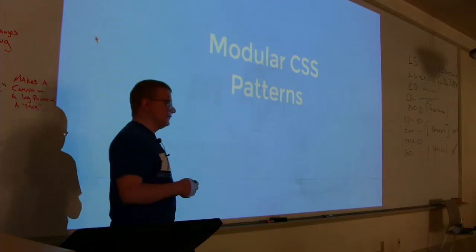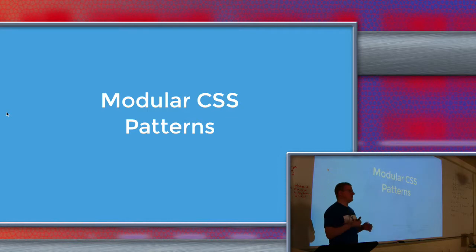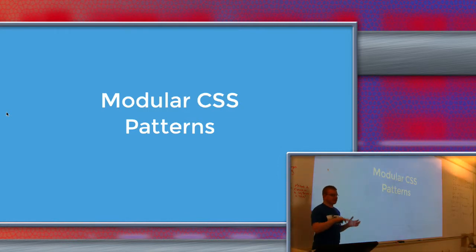All right, so we're going to talk about modular CSS patterns. And so any of the Shadow DOM stuff we did yesterday, just put that to the side in your mind for now. We're going to come back to that, I promise, this afternoon. It's going to be all Shadow DOM. But knowing what we know now about the problems with encapsulation in CSS, the problems with scoping or lack thereof, and the things that Shadow DOM seeks to solve, let's talk about how this was done before Shadow DOM.